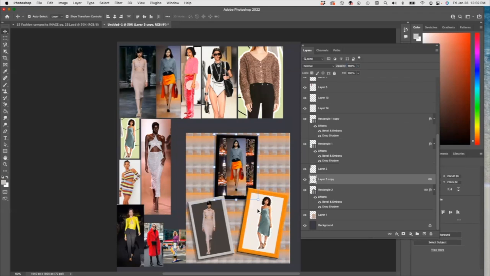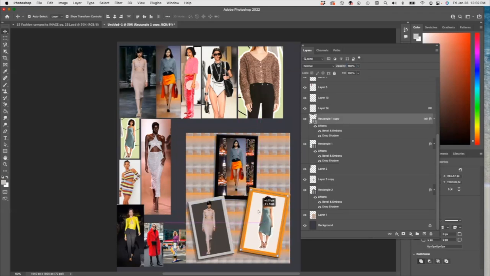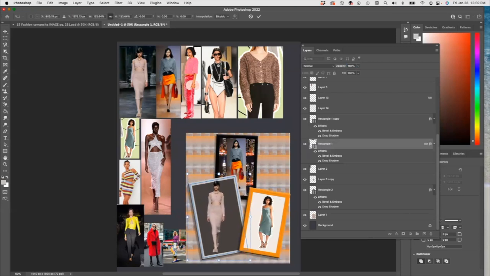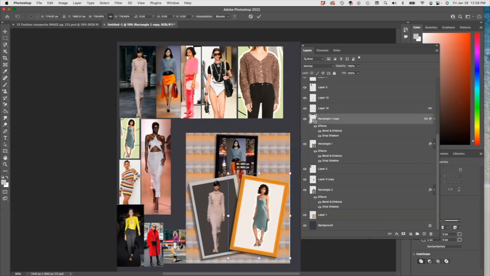Right here. That way now it is below both of these. So I'm going to make those a little bigger.